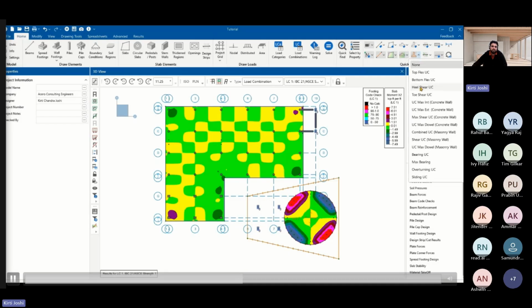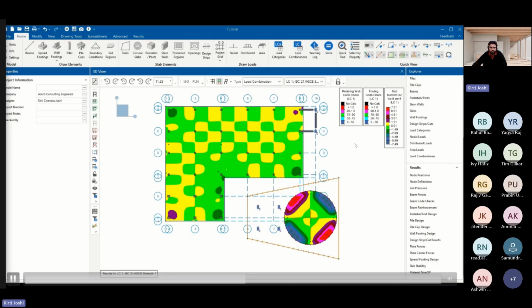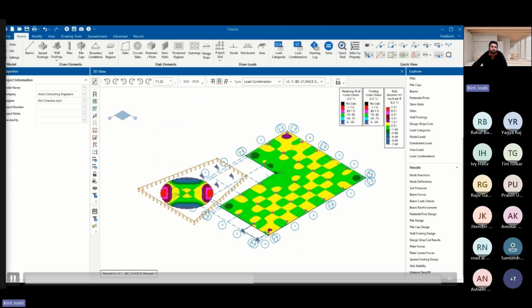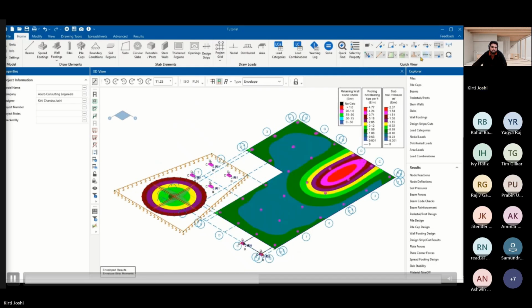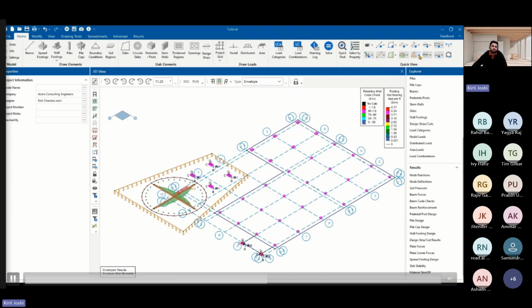Similarly for the footing, we are going to get all the unity code ratios as well. So for example, if you want to see it in the isometric view, you can just change the view. Whatever information you want to see in the graphical view, you are going to get once you have run your design.